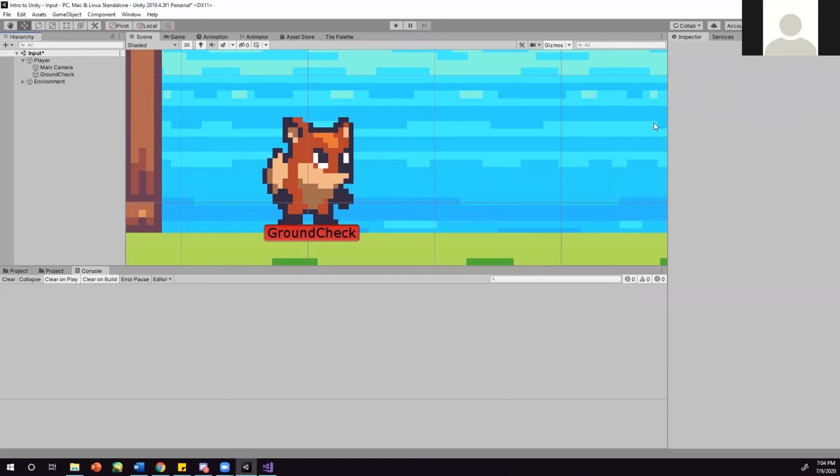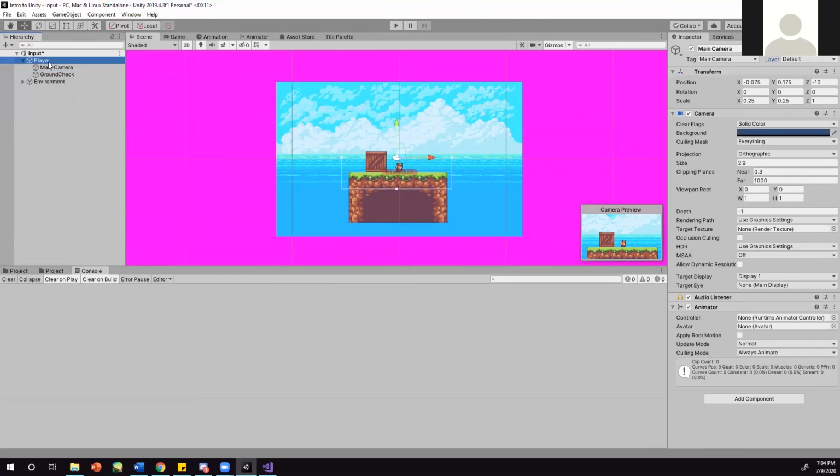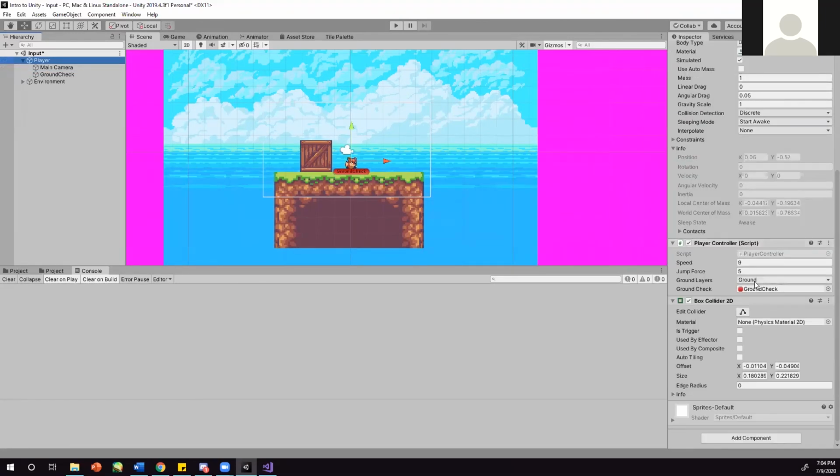Okay, so a layer mask describes a certain selection of layers. I'll go to the player component and show you an example. So this is a public layer mask, which means I can define a layer mask right here. A layer mask would allow me to choose several of these layers and not select other ones. So if I wanted a layer mask that covered default and ground, I would check those two.